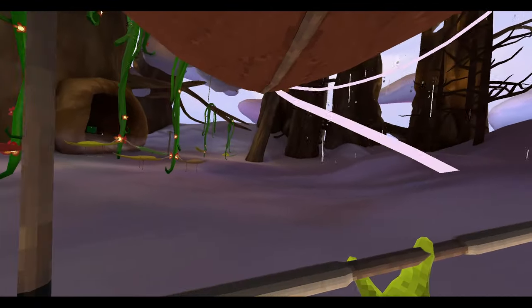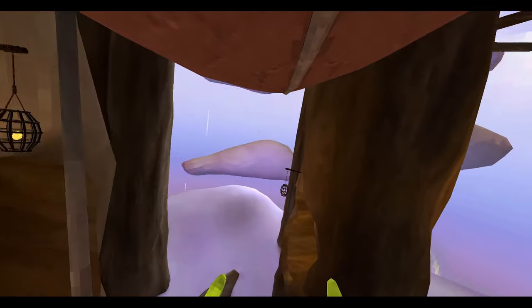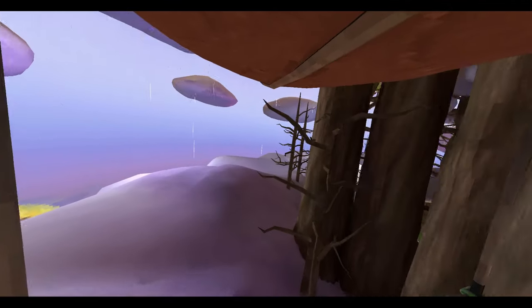So what I advise you to do when you first get into the wind is go like this: look down, look up, and point your glider up. So, kind of like this. You get much more speed and much more height than you normally would, and I just think it helps a lot.